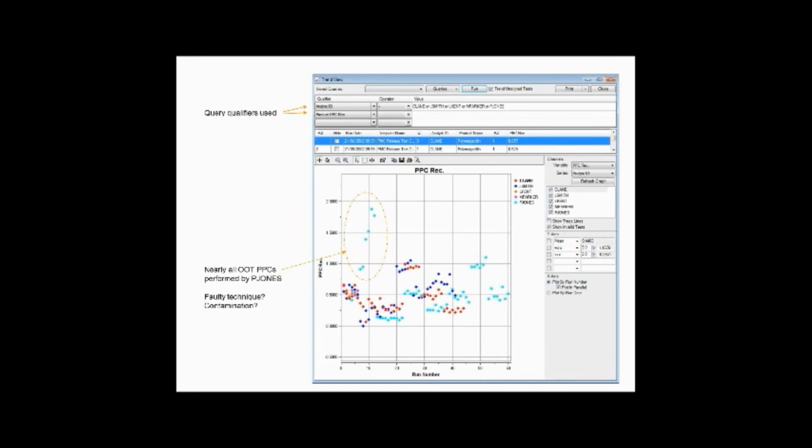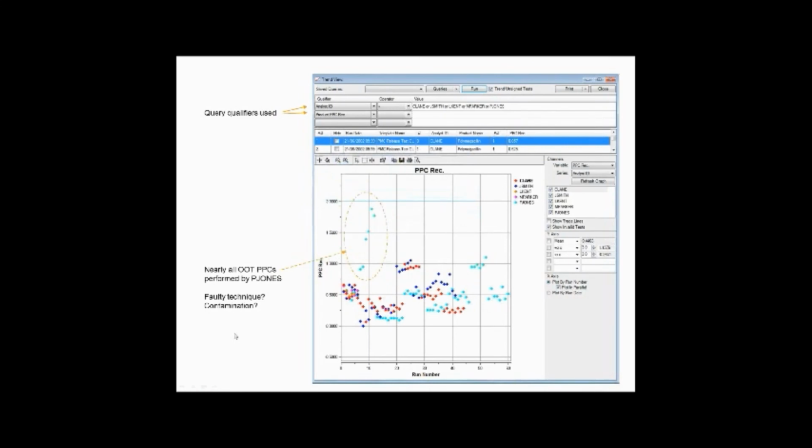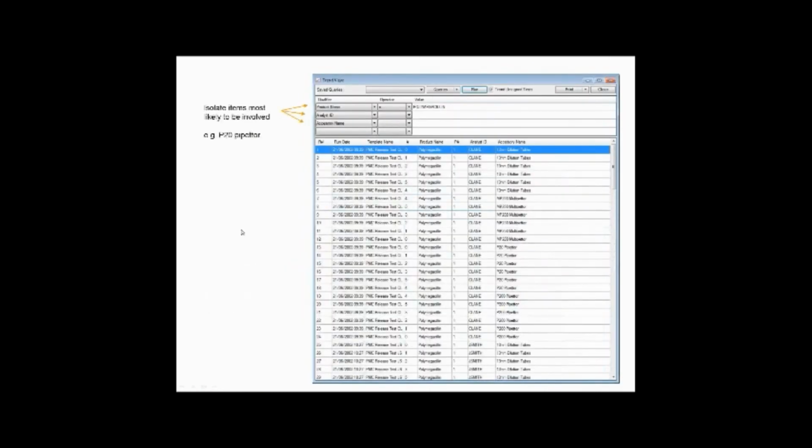In order to do that, again, very quickly we can set these up. We simply choose these off the drop-down menus. We again pick the product name equal to our antibiotic. We pick the analyst. We want to look at all analysts, and we pick the accessory name.